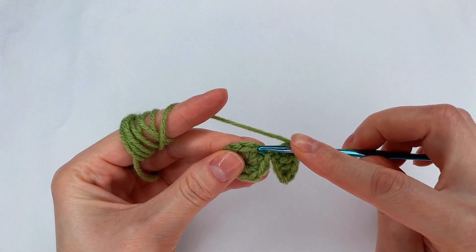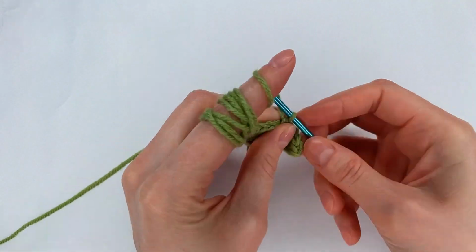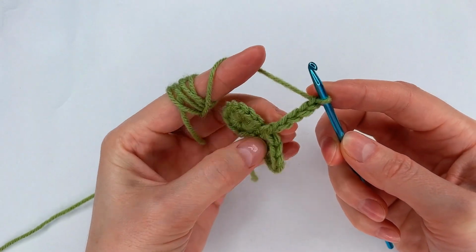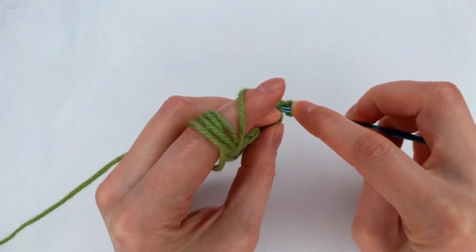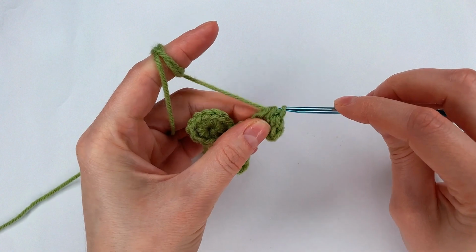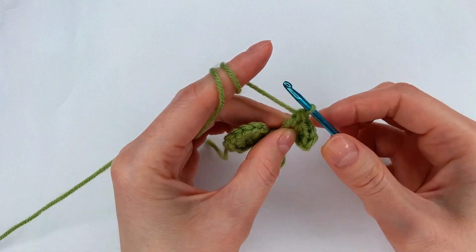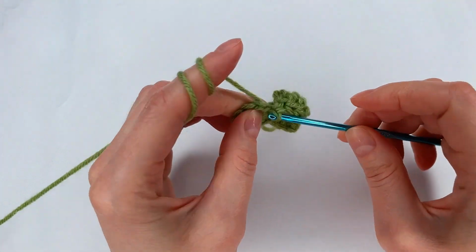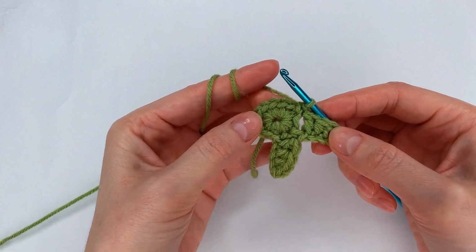Next I skip a 1 chain stitch, and to the next one I go with the same. Again I chain 5. 1, 2, 3, 4 and 5. I go with a single crochet on this chain, half double crochet to the next chain, one more half double crochet to the next one, and a double crochet to the last chain. I skip one stitch to the next one, I go with a single crochet, and again chain 5 and repeat, chain 5 and repeat.